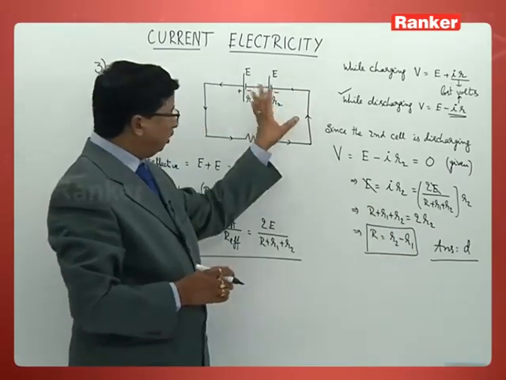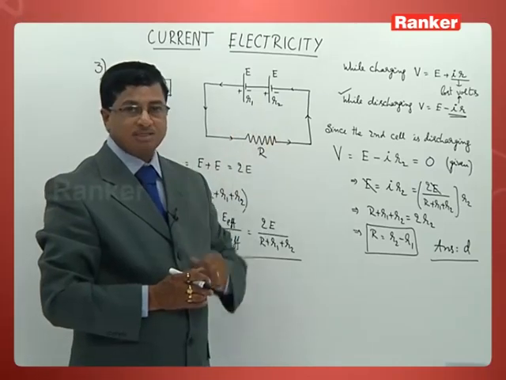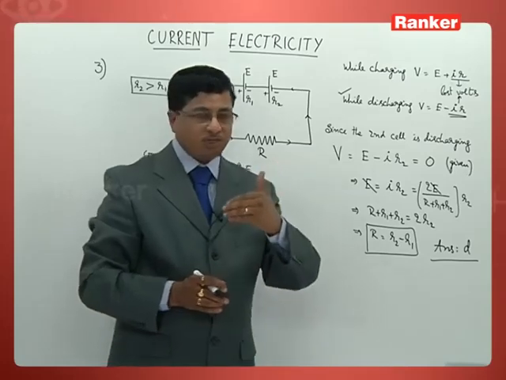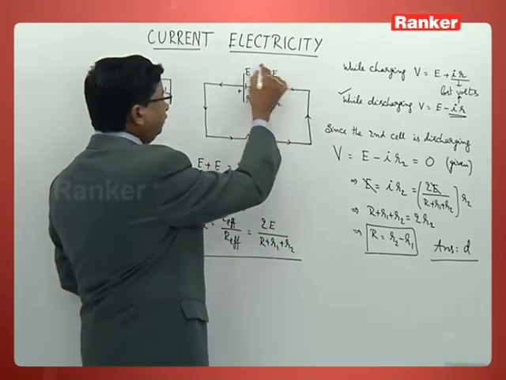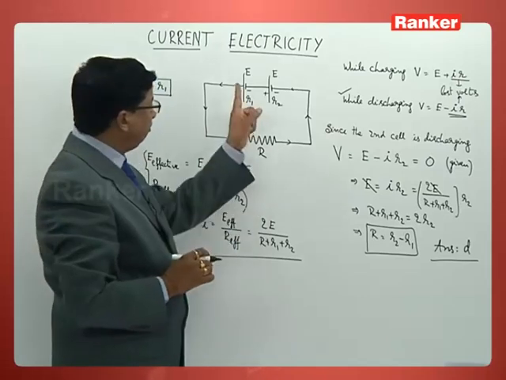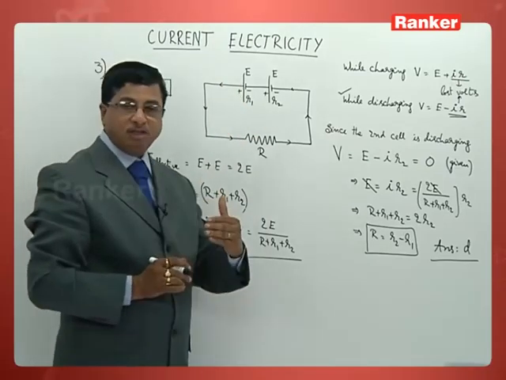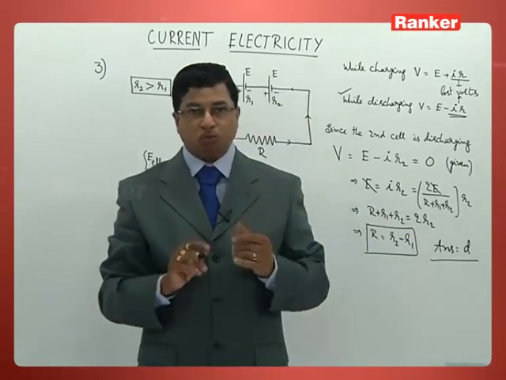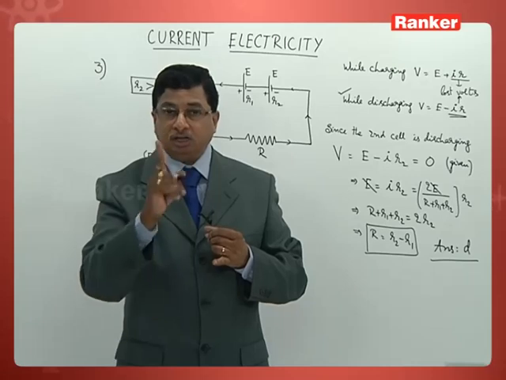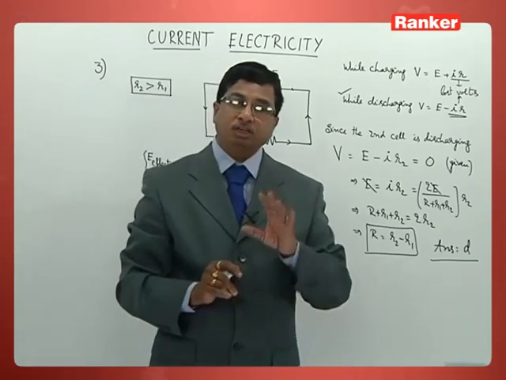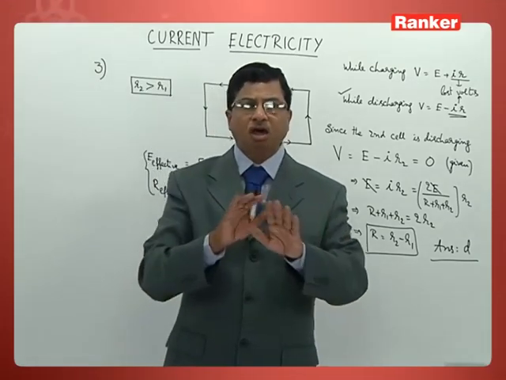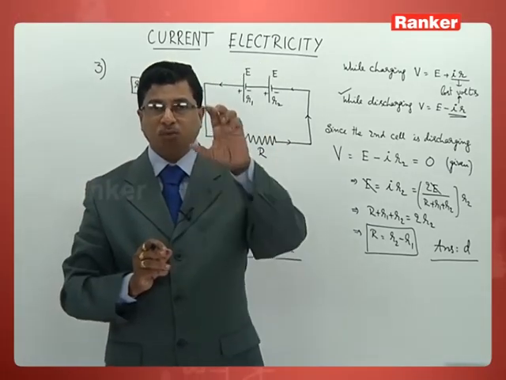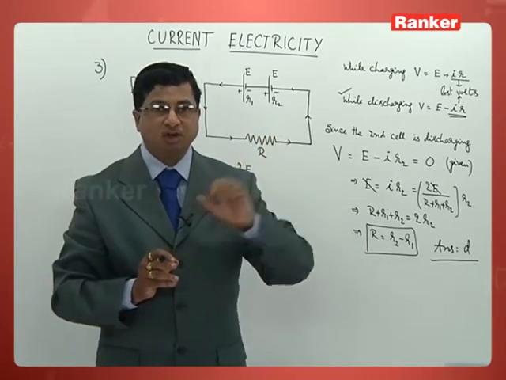So such model questions, whenever you come across, two things mainly you should understand. What is the first one? When cells are connected in series, the effective EMF of the system will be the sum of all their individual EMFs. And the effective internal resistance of the system is equal to the sum of all their individual internal resistances. So that is one area you have to concentrate on.